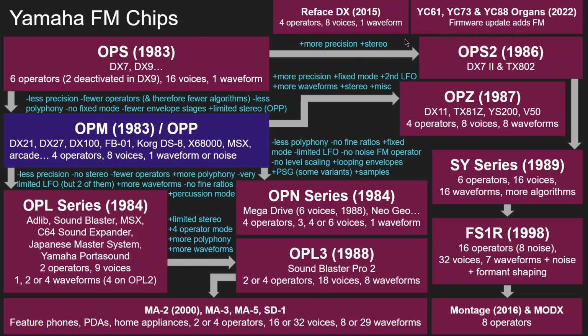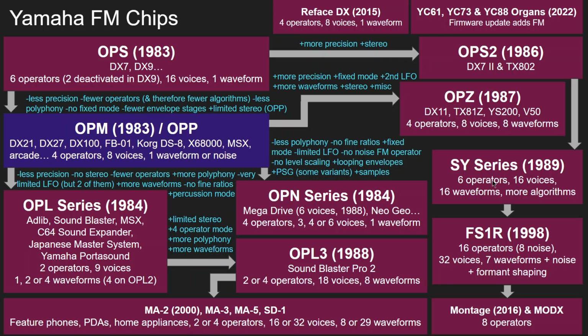And yeah, going right back up to the top. So we had the DX7, the slight refinement in the DX7 II, and then what happened? We had these other ones in 83, 84, 88, 86. Sorry, 87 OPZ. But then in 89, they went back to producing a new kind of premium range synthesizer, which was the SY series, the SY77 and SY99. So these are a quite significant upgrade over the DX7 II.